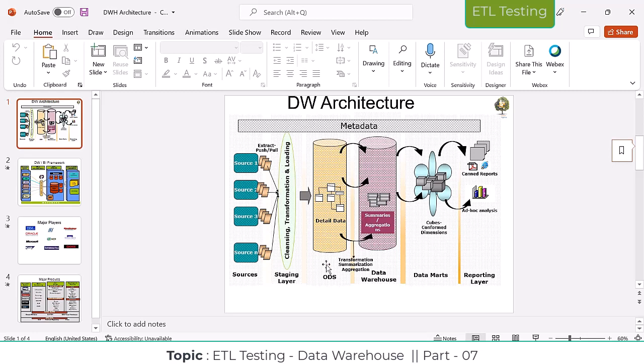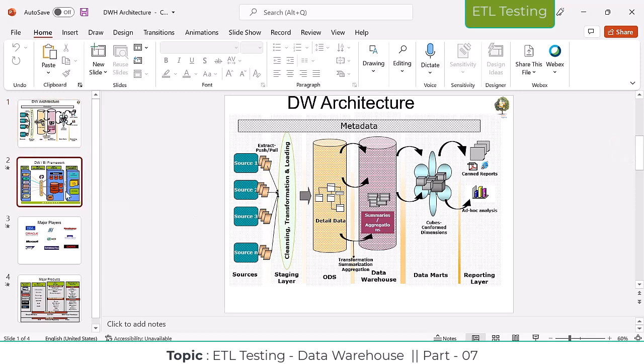You can leave this ODS as of now. I am going to explain in tomorrow's class what ODS means. As of now you can just leave this one. Loading into the data warehousing. Once the data is loaded into the data warehousing, using the reports they generate different kinds of reports, that is graphs or charts or tabular format. Any kind of reports they are going to generate here. This is the entire flow of the data warehousing architecture, guys.